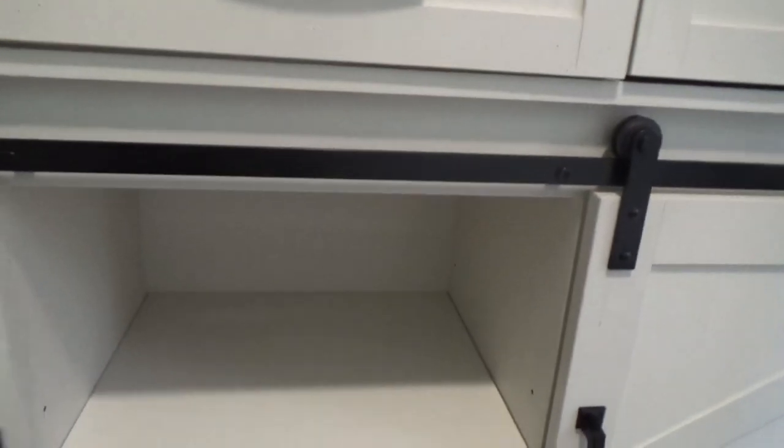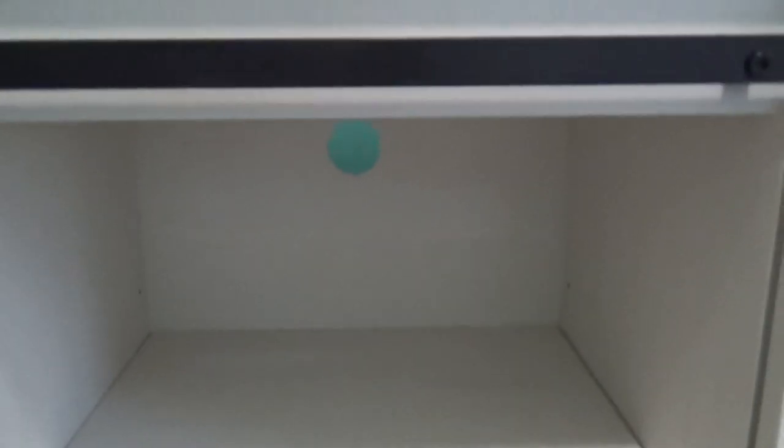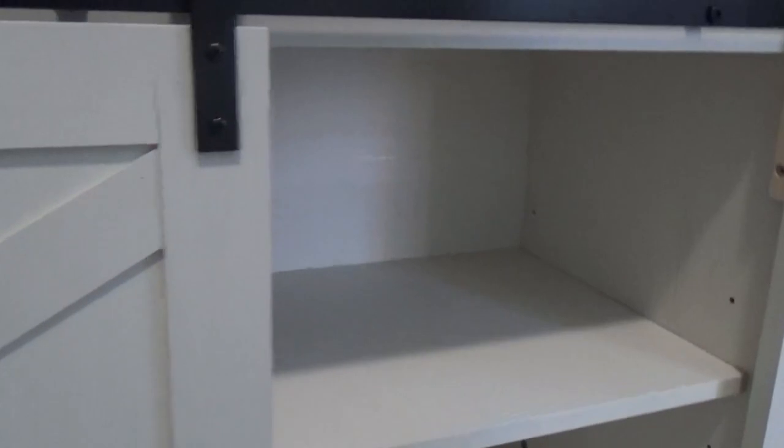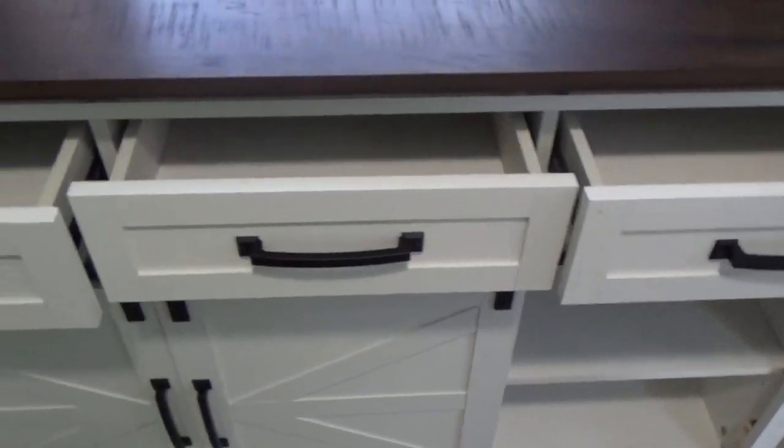So inside each, there are two shelves. So we got that one and then that one. So realistically, I have six shelves here, and then this last one, and up top, three drawers. So here's one, two, and three. So three drawers, and then three double shelves.